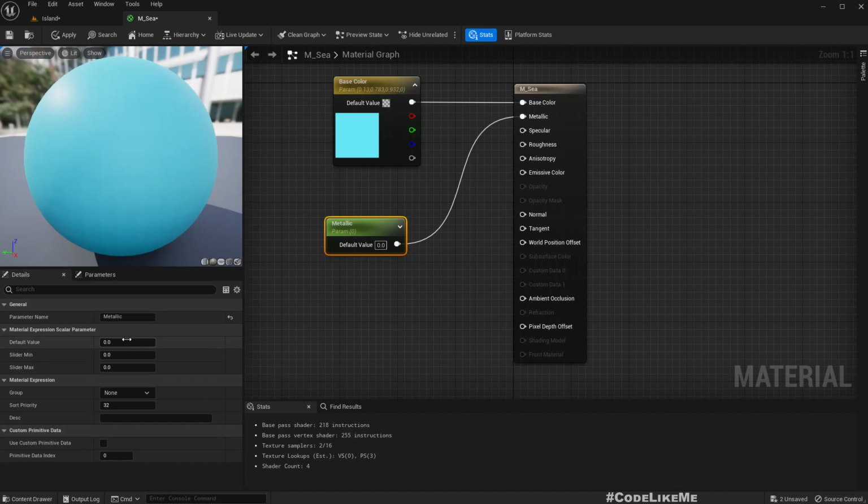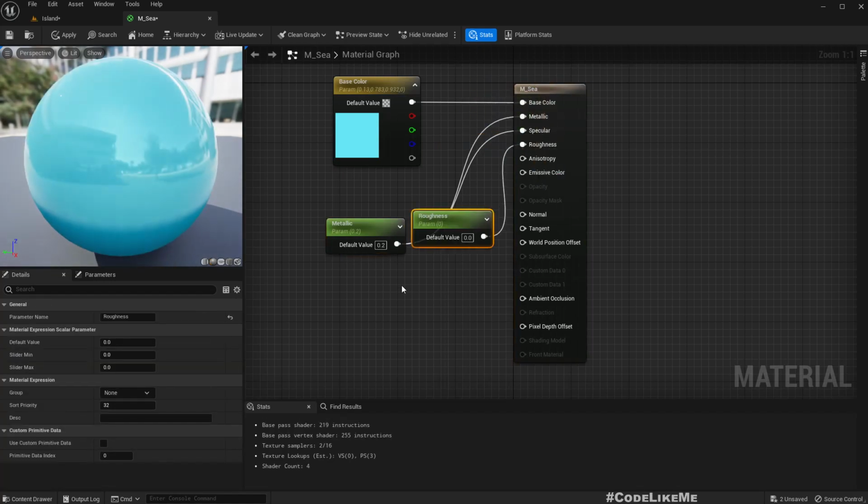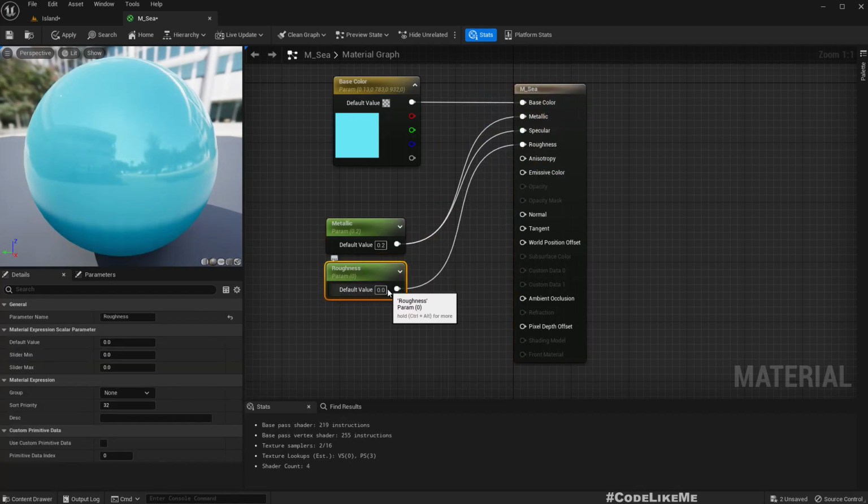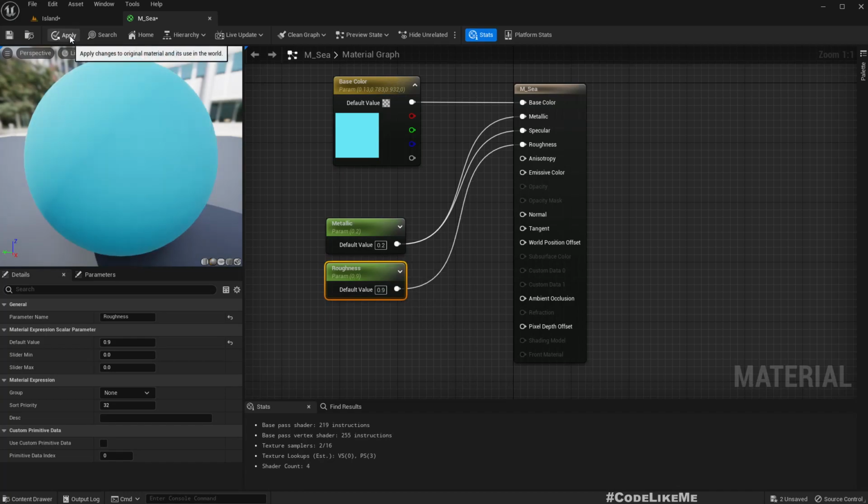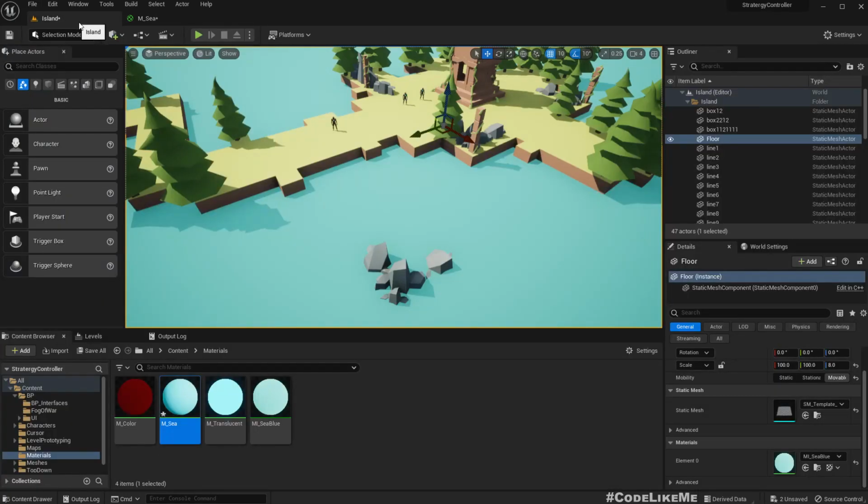Metallic, let's just say metal. Specular also, something like that. Roughness, I don't really need it to look like this, so let's say 0.9. And let's assign this material.